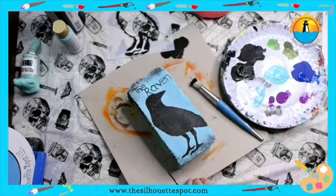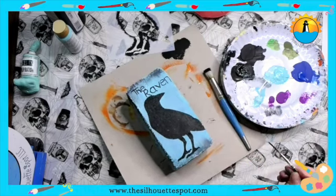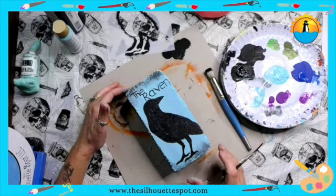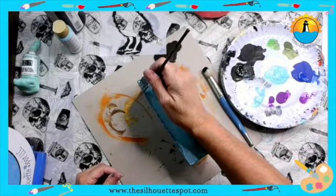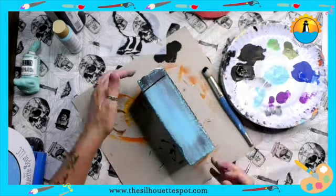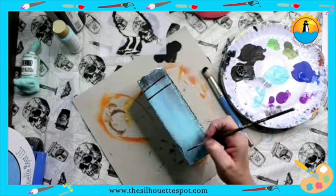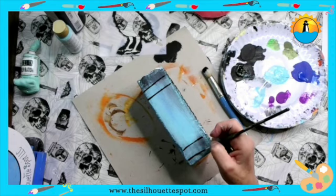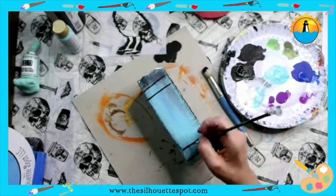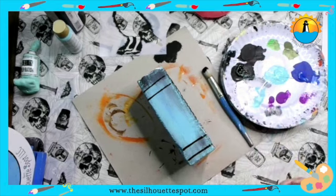You can make a whole series of these — you can put them on your mantle, or if you're going to put them outside in the garden I would suggest spraying them. Now I'm going to get black and do a black line — a black line here, come down here, a black line, and a black line. If you want to use a ruler, if you want to measure, you can — it's up to you.